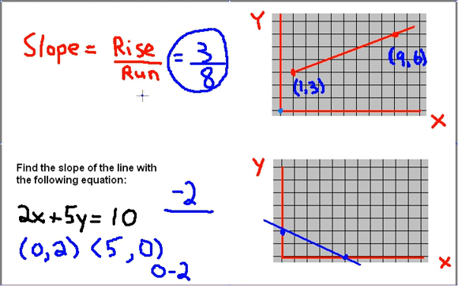Our next part now is to determine our run, and we'll put that in the bottom here in the denominator. Our run is the difference of the x-coordinates between our first point and our second point. What is the x-coordinate of our second point? It's 5. What is the x-coordinate of our first point? 0. What's the difference between 5 and 0? Positive 5. Remember, you take the x value of the second point and subtract from it the x value of the first point. 5 minus 0 is 5. So our slope for this second line is negative 2/5. And once again, the negative slope indicates we are going downhill.